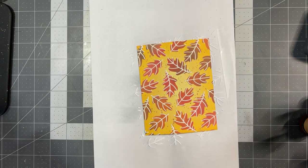All right, soak in my stencil. And we had a wonderful peel reveal. Is your tub of water just water or a little soapy? Absolutely has Dawn soap in it.